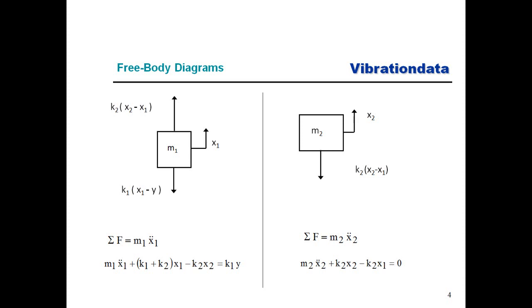And by the way, sometimes I'm going to refer to these as mass 1 and mass 2, but you could also think of this as being degree of freedom number 1 and degree of freedom number 2. I'm going to use those terms interchangeably, probably more than I should. If we were in a finite element analysis, we might call this the mass at node 1 and this the mass at node 2, for example. And in a more complex problem, we could have up to 6 degrees of freedom per node for each of the two nodes. But for this case, we only have one translational degree of freedom in the same axis for both of the two masses.